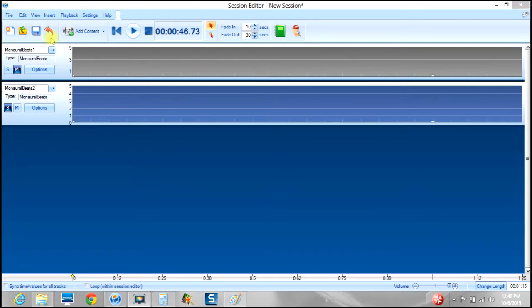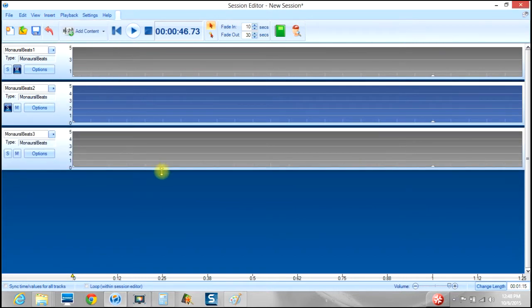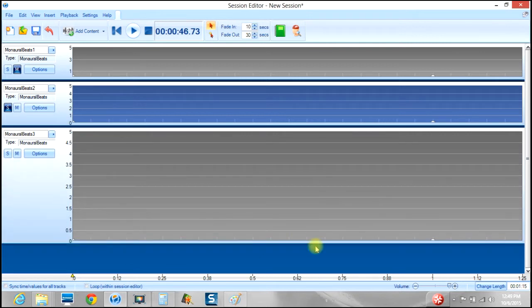Okay, so let's listen to what 35 hertz sounds like by inserting another track, dragging it down. It gives me 2 nodes already, but I want to add another couple of nodes. So out at point 2, drop a node, 1, 2, and then drop another node. Now release it and let me just check the properties.